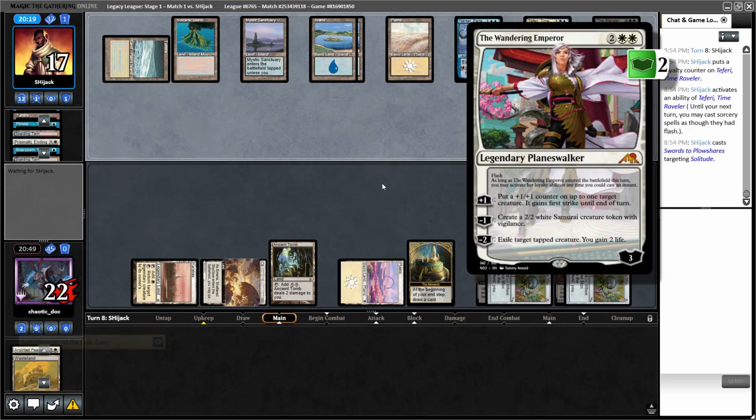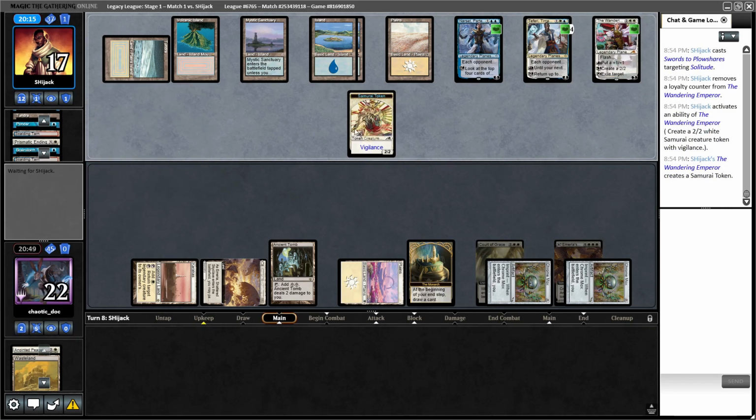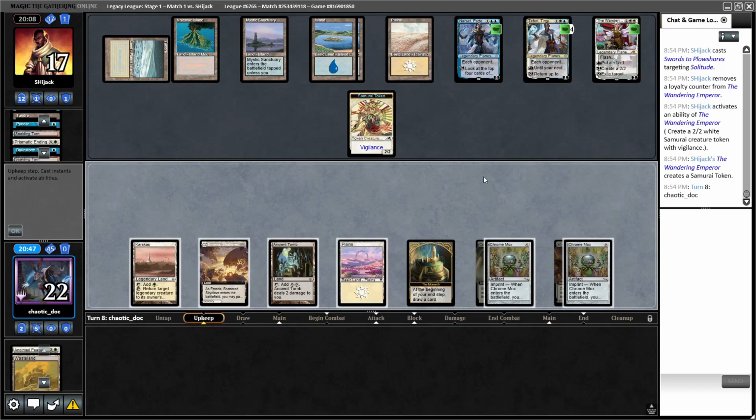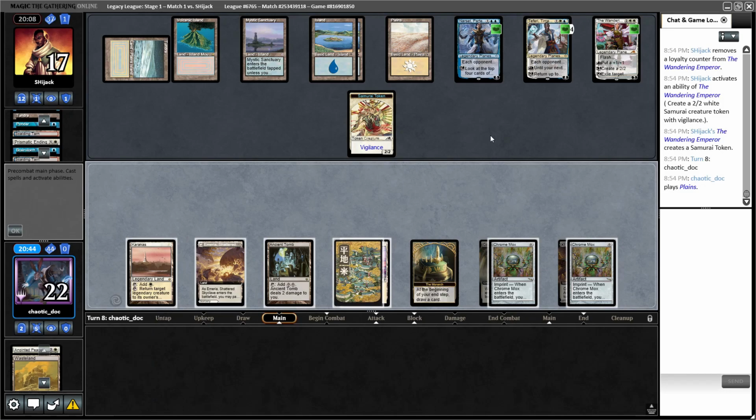Oh, 2-2 with Vigilance. Okay. I was like, 2-2 with first strike? No, against first strike is on turn if they give it a counter. They do make it 2-2, so now they have a threat on board. So once they have the monarchy. Yeah, so if they become the monarch, then we're really dealing with an issue.